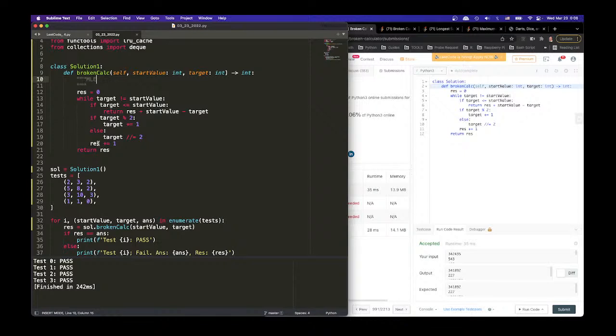So this is deterministic. But for an even target, always divided by 2. Why don't we plus 1? Well, if it's an even value and we plus 1, it becomes odd, so we plus 1 again, and that will become an even value.